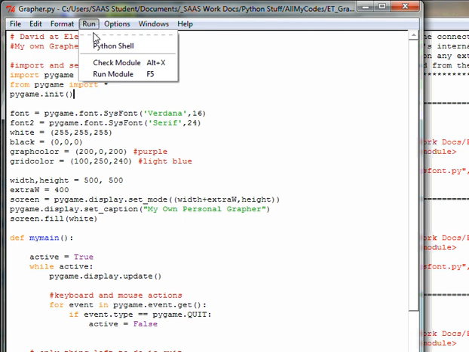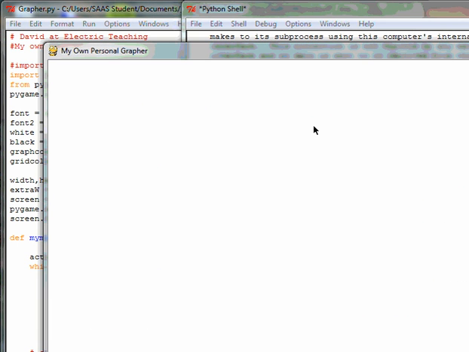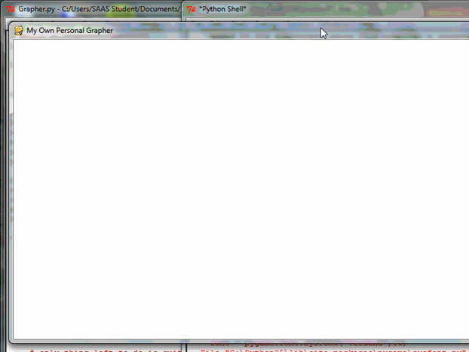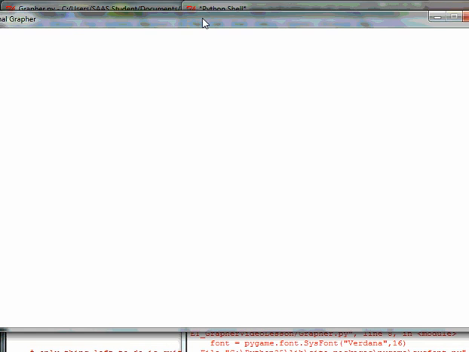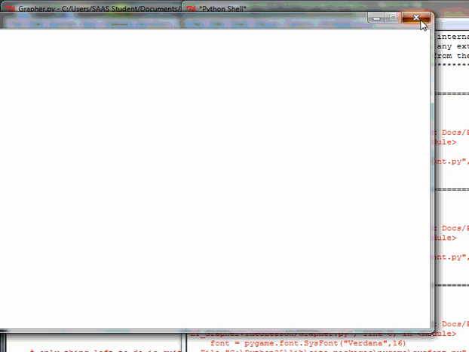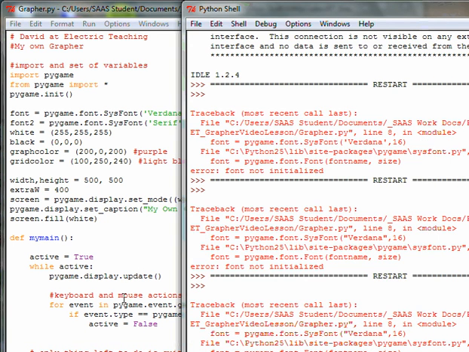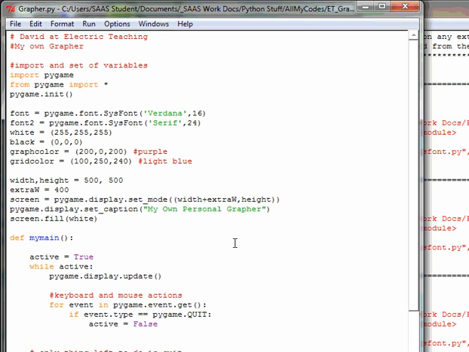And now if you run it, you'll get a blank screen that is basically 400 or 500 pixels down and 900 pixels across, so it's going off the video a little bit. You can see that I have a title, and the title is exactly what I put in my quotes. And if I close by hitting the red exit, it will close. So now we're ready to go. Let's put in our grid in our next video series.